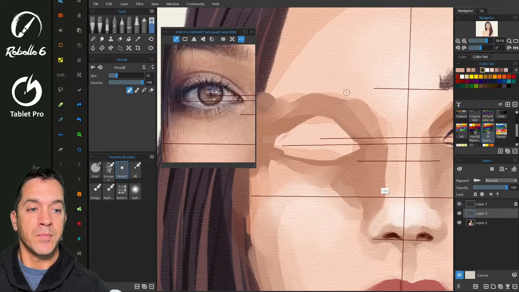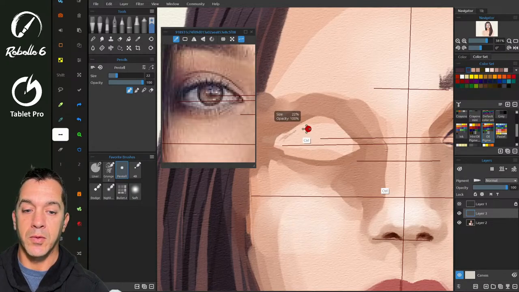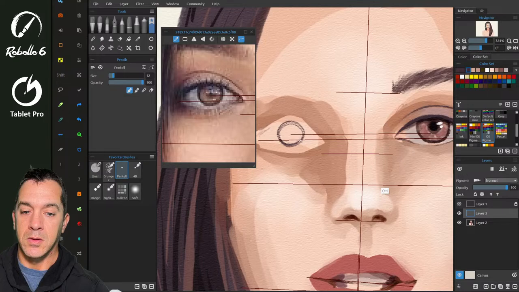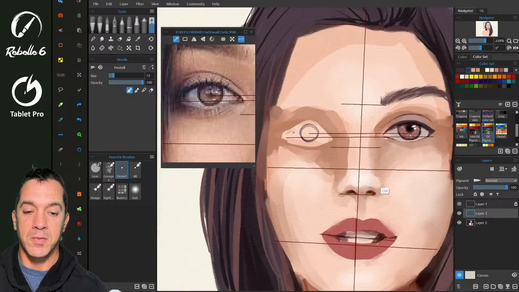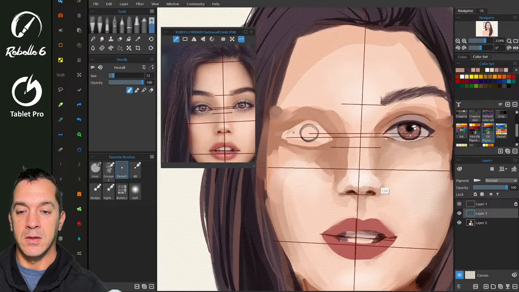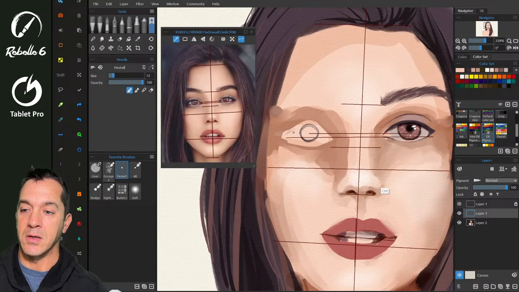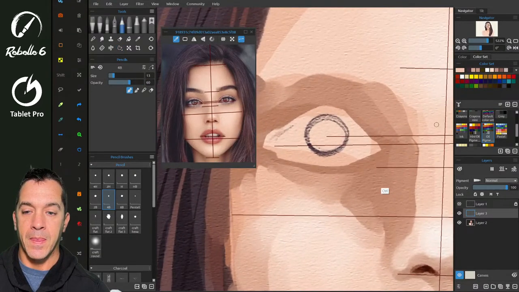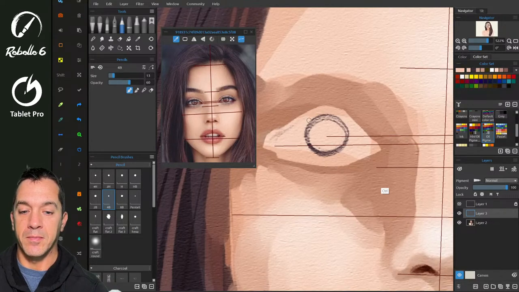All right, so we're using Pentel. Let's go ahead and sample this dark color again and bring the brush size down a little bit. All right, so we're looking at the alignment here. Let's draw this first. That size looks accurate, which makes this eye look giant. Is that eye giant? Yeah, it's kind of giant. No, it's fine. Okay, let's leave it. We'll fix it after we get the other stuff marked out.